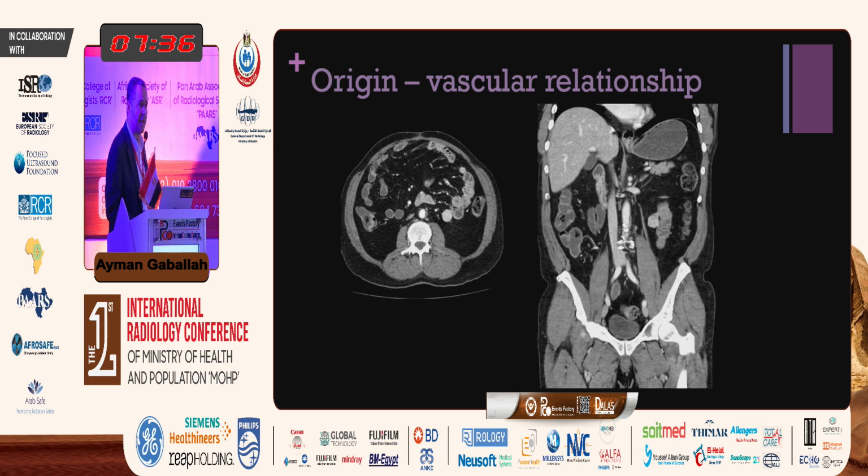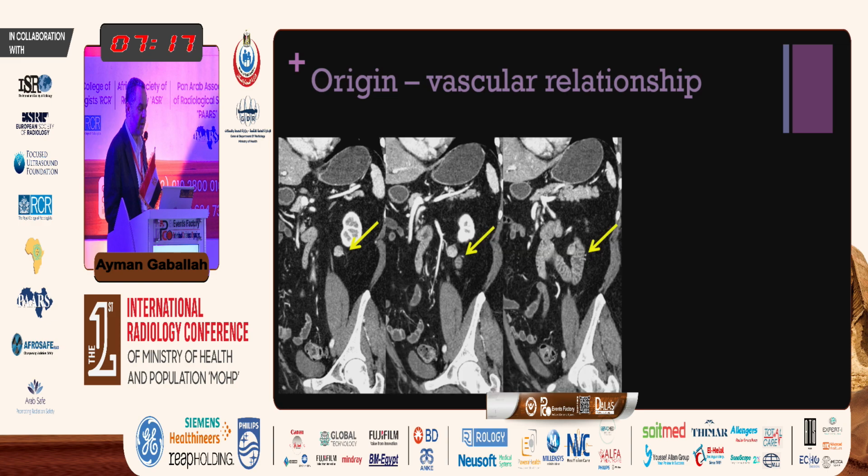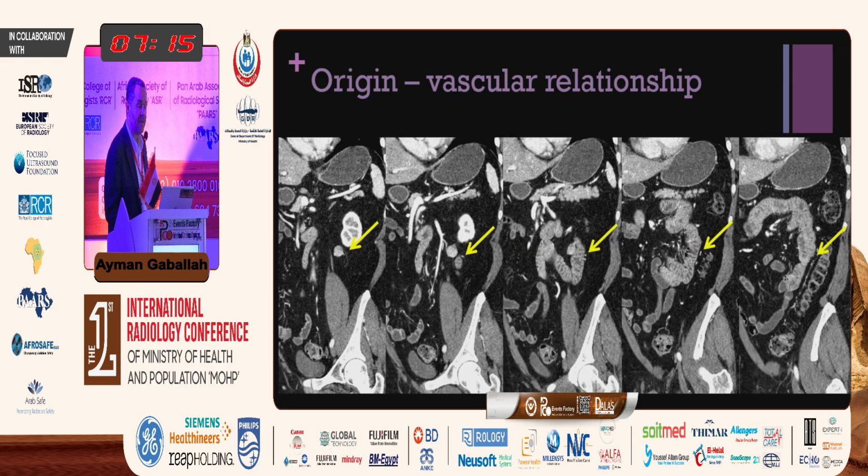Here is one more case, and if you look at it, this is like an eye test. You can see this enhancing mass there. And I think any of us will be forgiven if we call this mass just a gastrointestinal stromal tumor arising from the bowel. But if you keep an eye on the mass itself, and hopefully you can follow those arrows, the mass with the adjacent vessel, and this vessel is the left colonic vein, and actually this mass turned out to be another leiomyosarcoma arising from the left colonic vein.